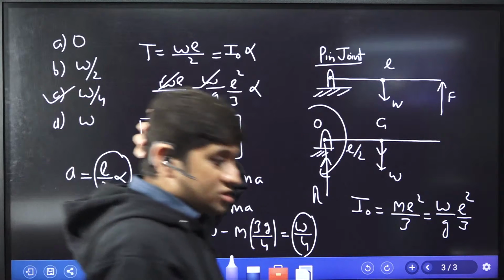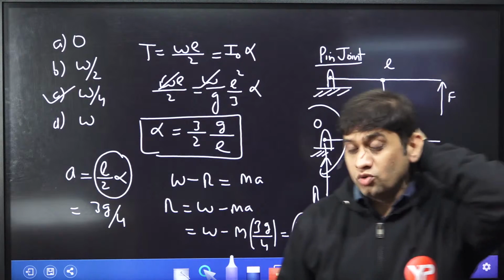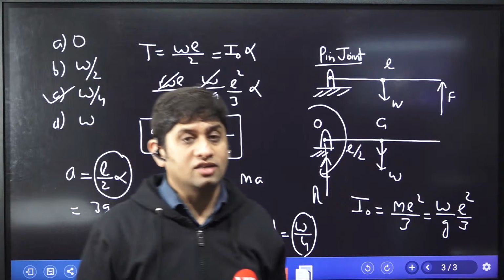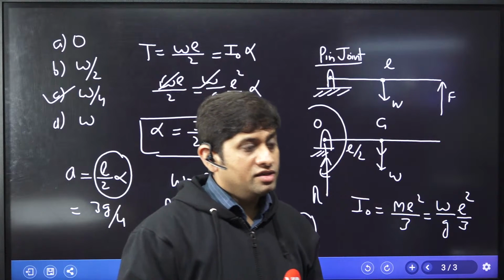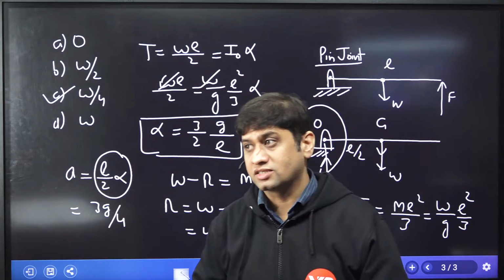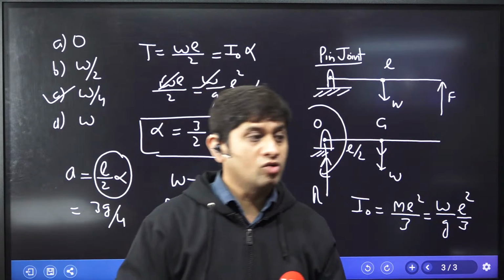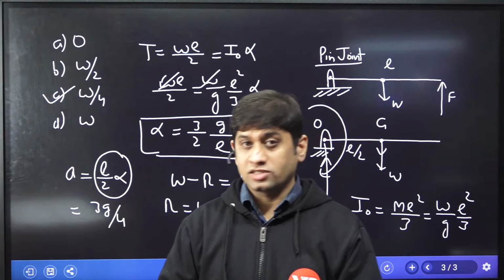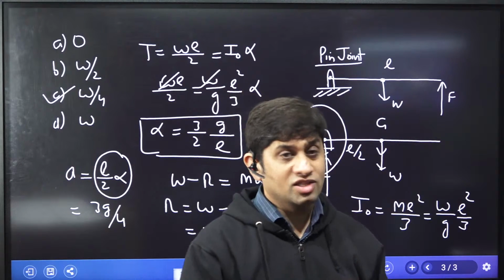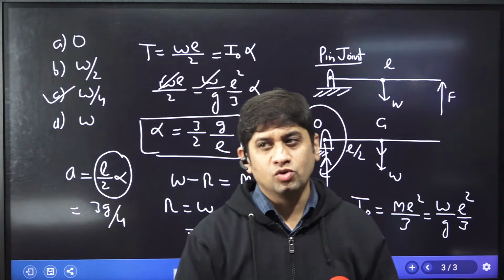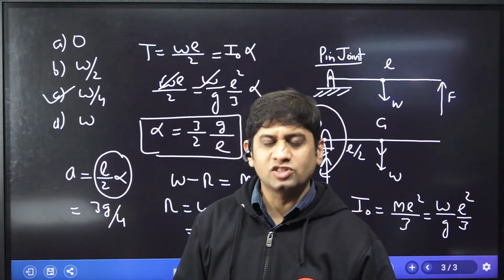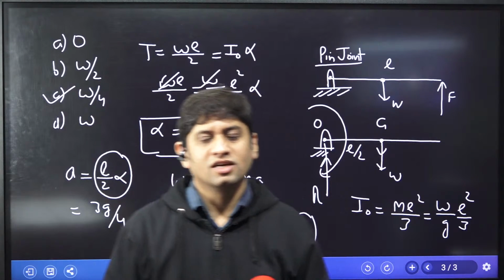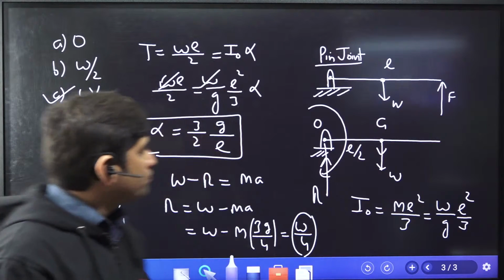As I told you, these three questions of engineering mechanics you can solve only if your concepts of rotational motion, angular motion, etc. are really good. Believe me, engineering mechanics is a subject which is physics. Many questions come in ISRO, many questions come in GATE, and since this online exam has started, they are going to ask you many questions from engineering mechanics, in fact more than strength of material. That is the reason I'm discussing it with you. Less effort, more marks. I'm very sure 4 to 6 marks might come in your exam. No wonder, 6 marks, easy questions, you can score really good. So do it properly and easy questions can be scored.